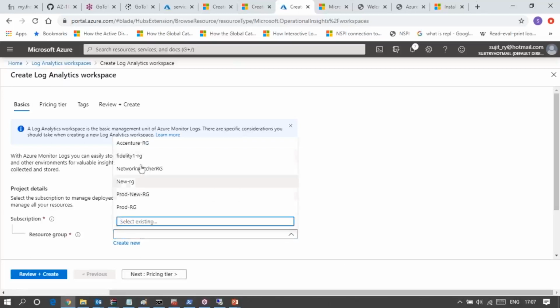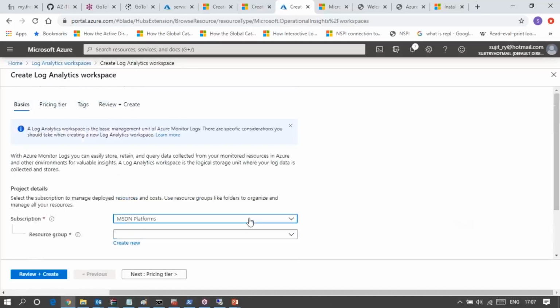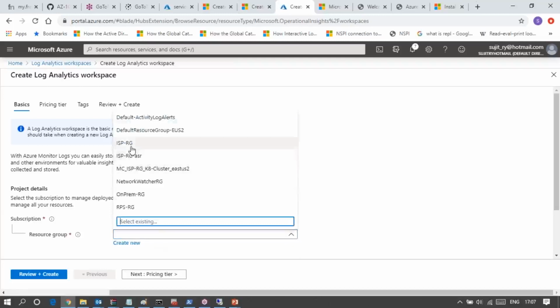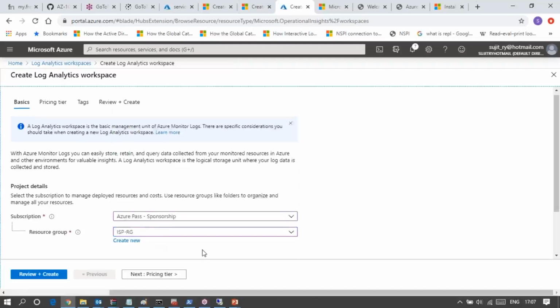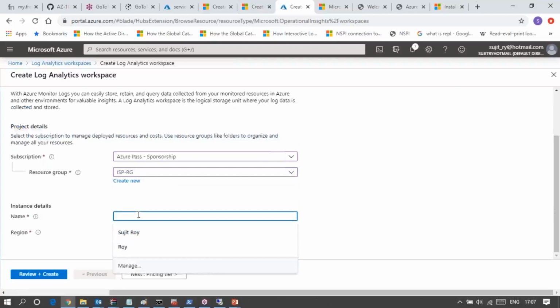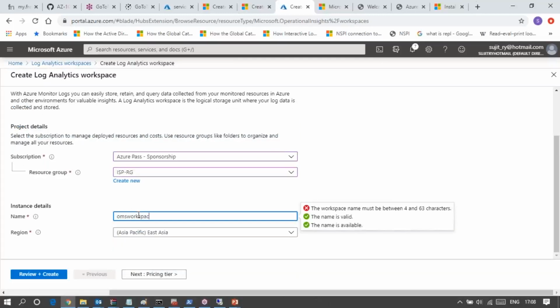First of all, I have to provide the resource group name. Okay, let me choose the Azure pass here, ISPRG, name, OMS workspace. This name is already used, so OMS workspace 123 like this.